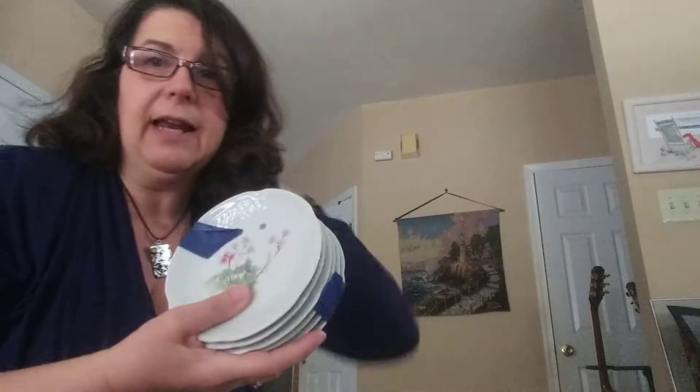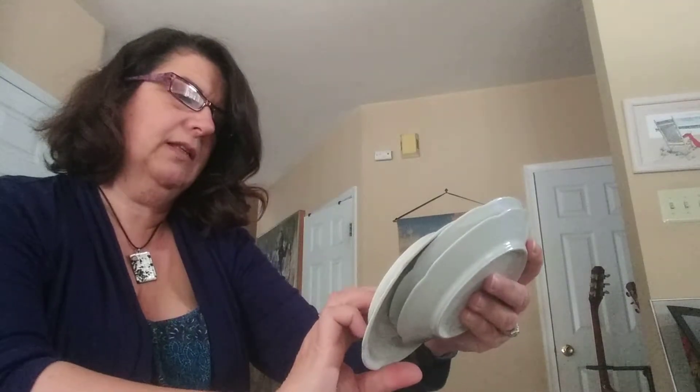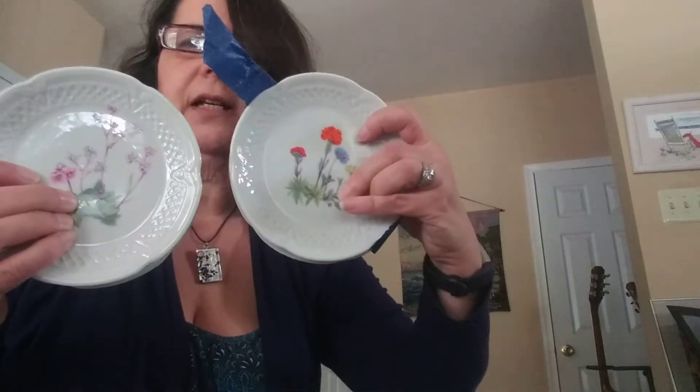These plates I picked up because I had gotten a lot of similar plates from a thrift shop and recognized them right away. They're wildflowers. Looking at the maker's mark — oh, you know what, these might be a knockoff. The ones I have downstairs are from a French company. This one says Philippe something. I'm not sure, but before when I had these I know a set of six could go for about $20. So this is a set of six — we'll see if they have the same value.